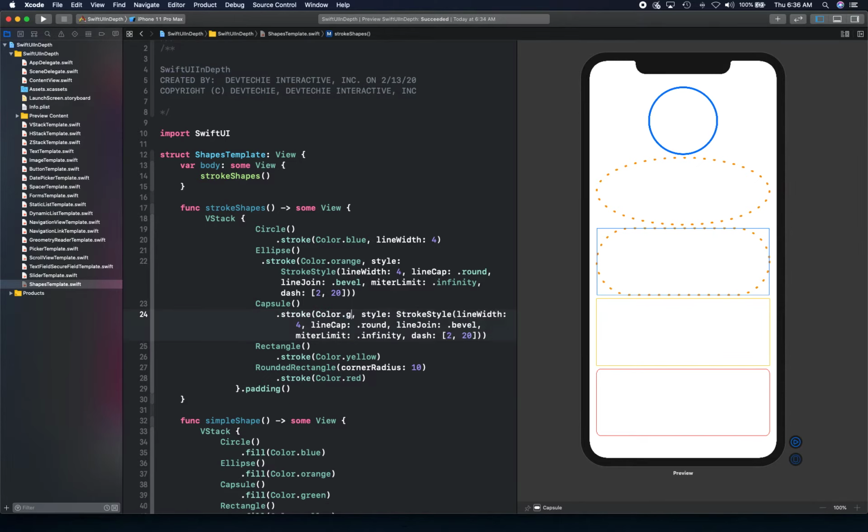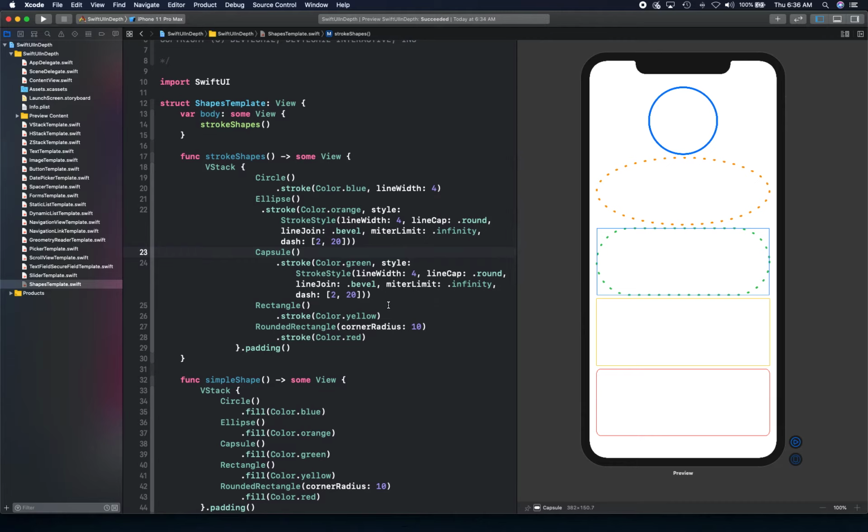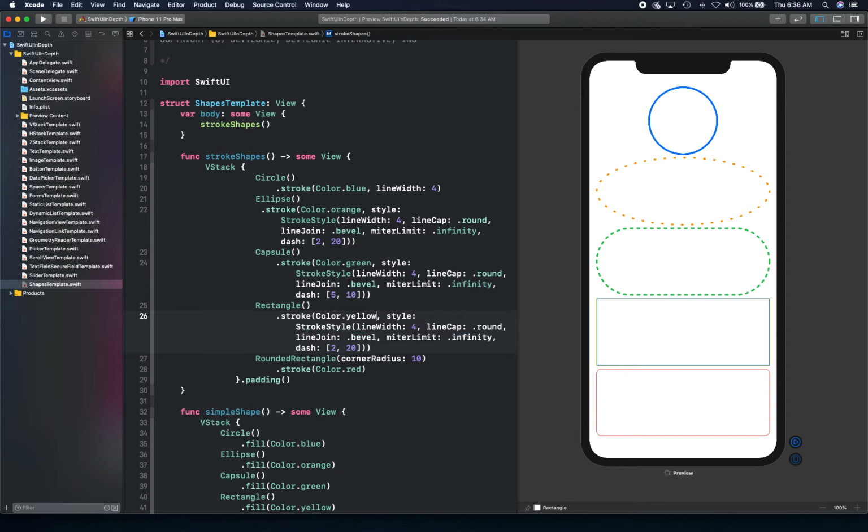and change its color again to green, I can show you that you can have different dash patterns. So you can have like 5, 10, for example. It looks very different from 2, 20, right? And then you can subsequently do that for all the others. For example, in yellow, you can have maybe 10 and 12, and it will make your view look totally different from the other one, right?